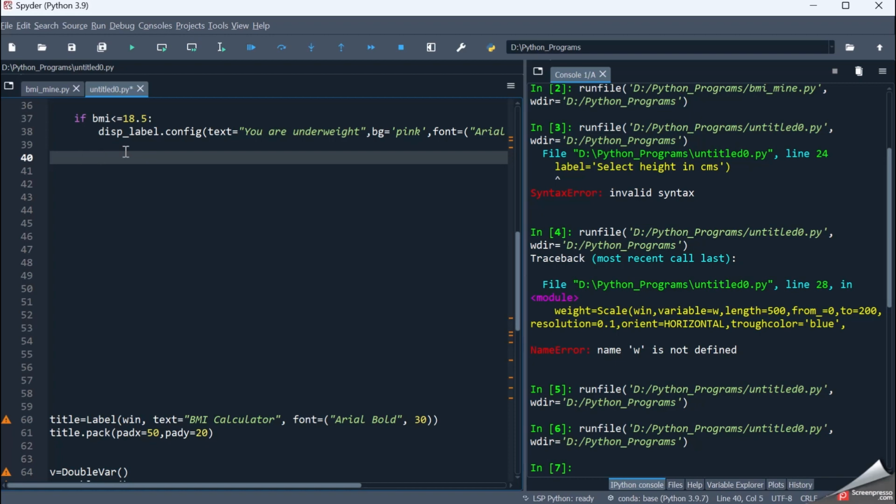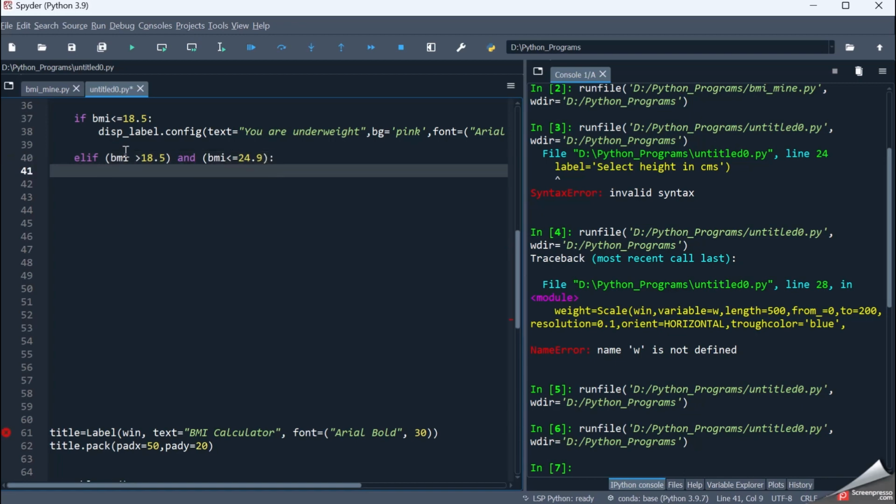Then I'm saying elif BMI greater than 18.5 and BMI less than or equal to 24.9. If it comes in between these values, then it is normal. You are a normal person.